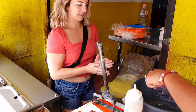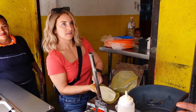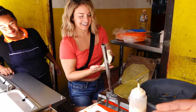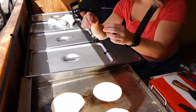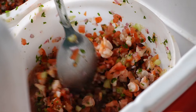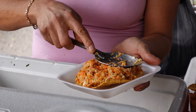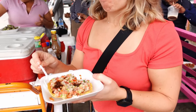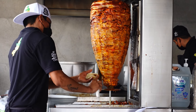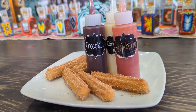We even got some hands-on experience making food ourselves. We tried sopes, tacos, ceviche, tostadas, ice cream, churros, and tequila. Definitely come hungry because you get a ton of food on this tour. If the walking tour doesn't interest you, they also offer a Mexican cooking class where you can make your own salsas, tortillas, and margaritas, and end with salsa dancing lessons.